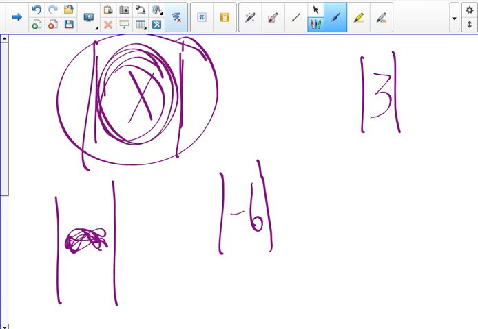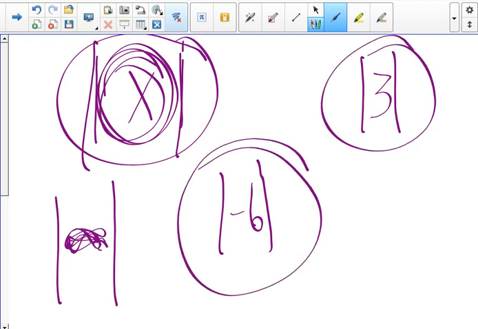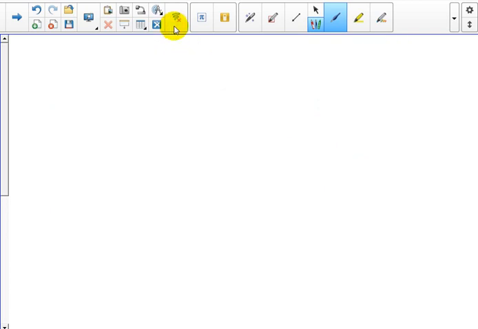So this would represent the absolute value of x, this represents the absolute value of 3, and this would represent the absolute value of -6. But how do you work these and what do they mean? What is an absolute value? Absolute value is nothing more than a measurement. It's a distance. So if I tell you I'm going to measure something, can I say that the length of that is -6? Can we have a negative measurement?